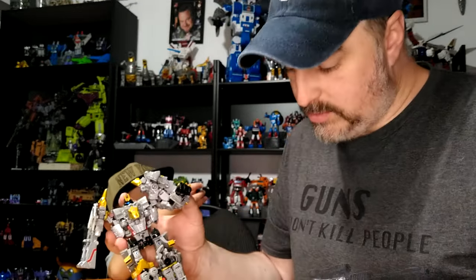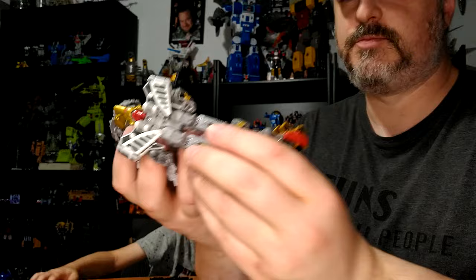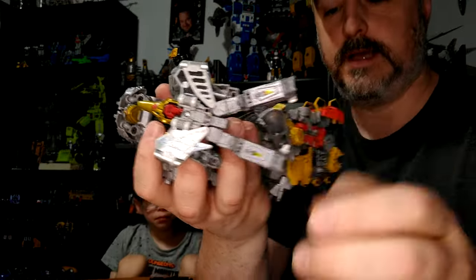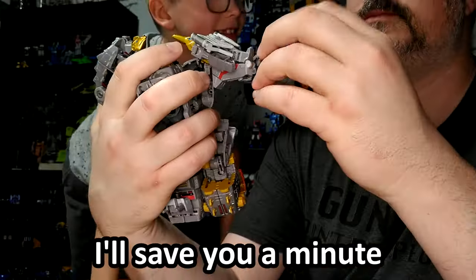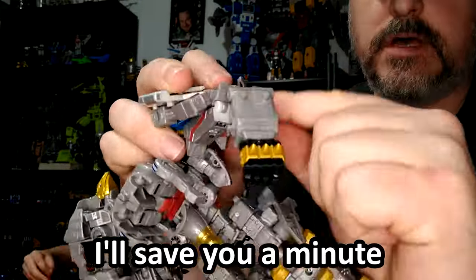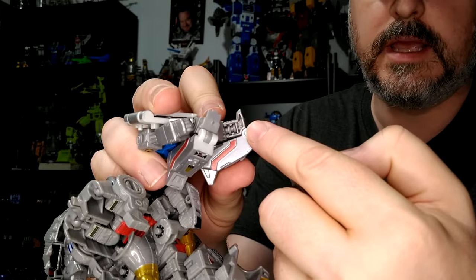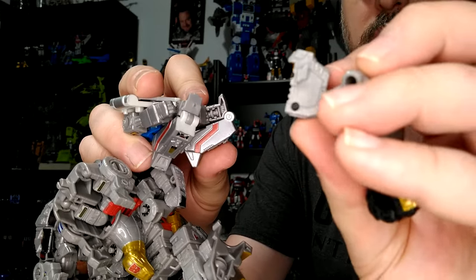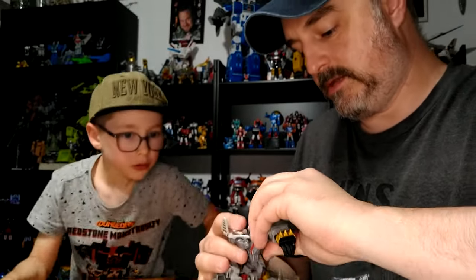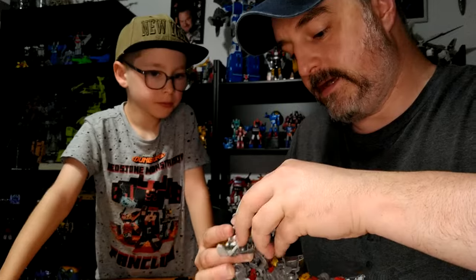Wait, but this is way cooler. Okay, then you have to split the legs. There's a hole inside, underneath the mushroom peg, and then you put these slots inside there. We have to rotate the legs.